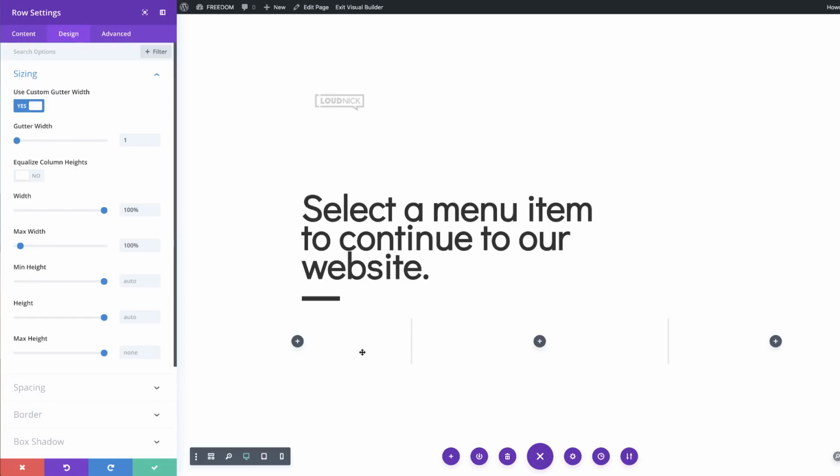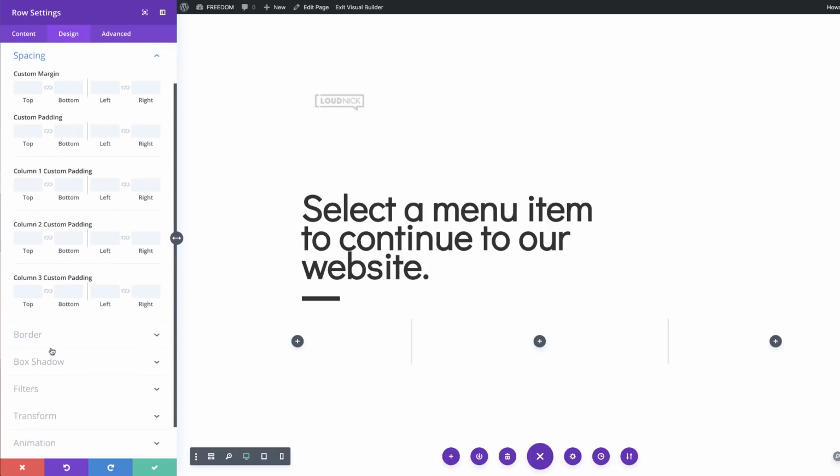Okay, so now there are no spaces between our columns. So that's looking great. Now it's time to add spacing. So I'm going to click here on spacing, and the first thing we're going to do is add a bottom padding, and it's going to be 0.2 VW. Next, we're going to add our left padding, and this is going to be 4 VW, and the right padding is going to be 25 VW.